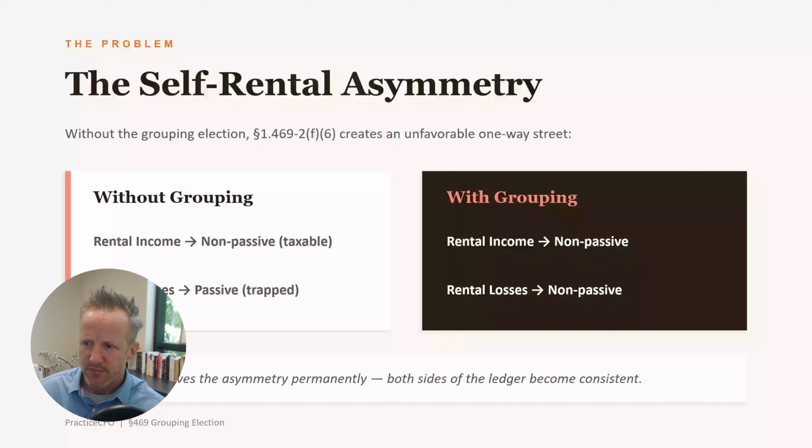Okay, so on the left-hand side, without grouping, this is the most common because a lot of times dentists don't know about it, and so they don't do it. Their CPA isn't proactive and addresses it. And there are some scenarios where it doesn't make sense to do it because of other extenuating reasons. Maybe there are other real estate properties out there with their own nuanced tax situation. So this is absolutely something to talk with your CPA on. My main point is you may need to be the one to initiate that conversation because your CPA is so busy and doesn't generally do a lot of deep strategic planning.